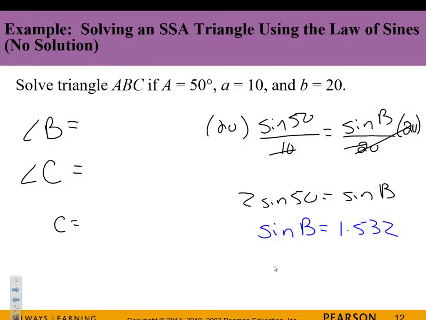Okay. I still don't have B, do I? No. I need B. Yes, I'm in degrees. That's the ratio of sine B. So if I knew the triangle, technically, that's supposed to be the opposite over hypotenuse from trig. I want B by itself, don't I? I know the ratio. How do I ask for angle B?